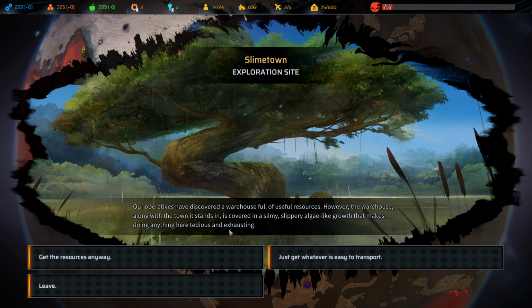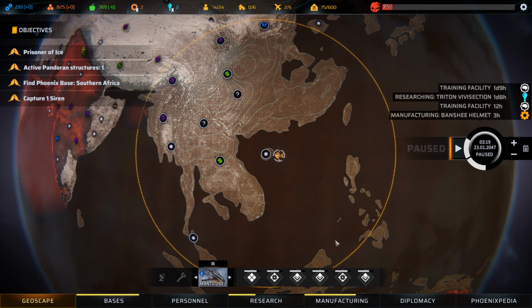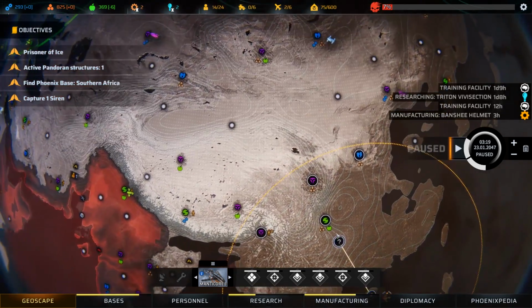Well, you guys know me. We're gonna take anything that's not nailed down. It's hard work, and when it's over, everyone's going to need a good shower, but the effort is worth it. No kidding. 10 stamina for 500 material. Yeah, I'd say that's a pretty fair trade-off. In fact, we might be able to grab another recruit.